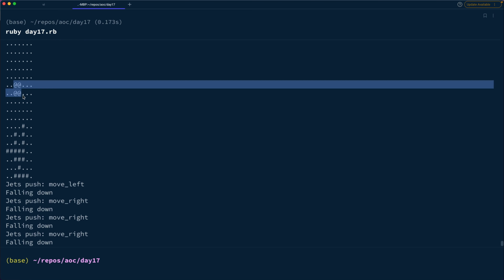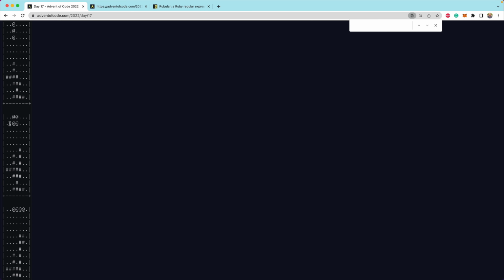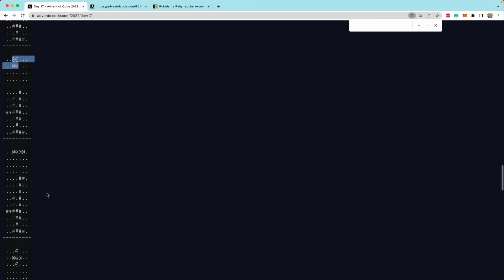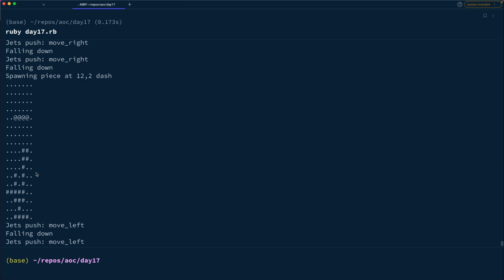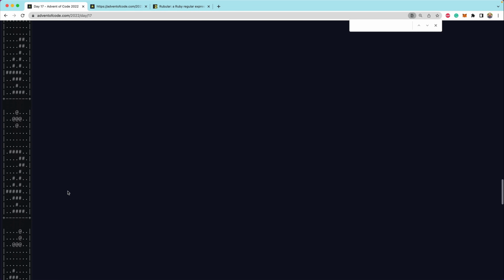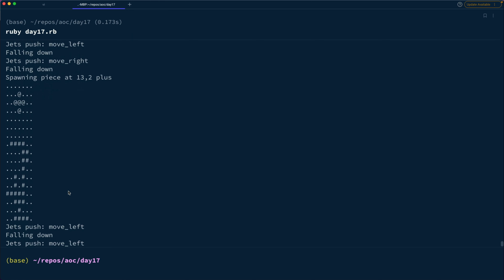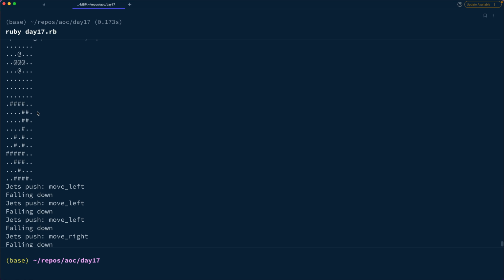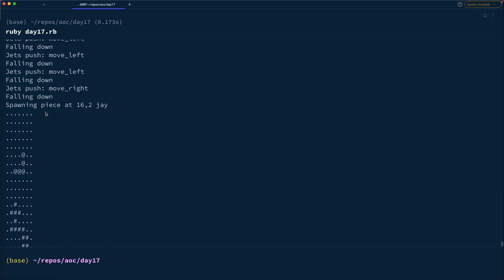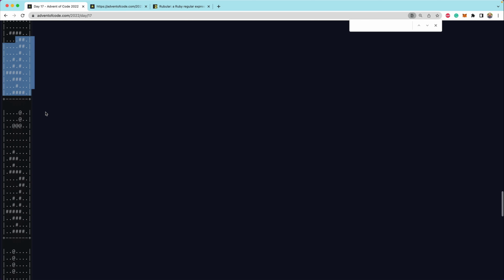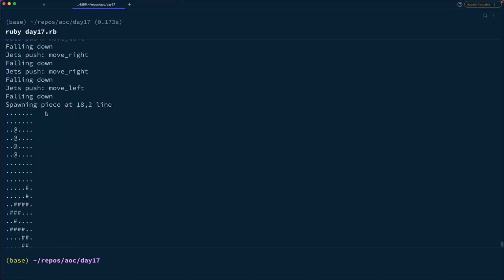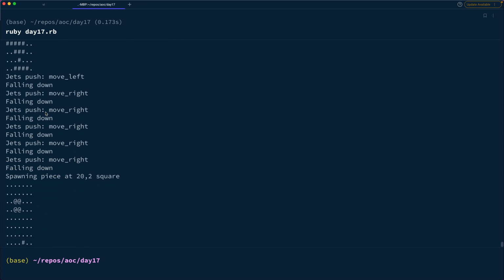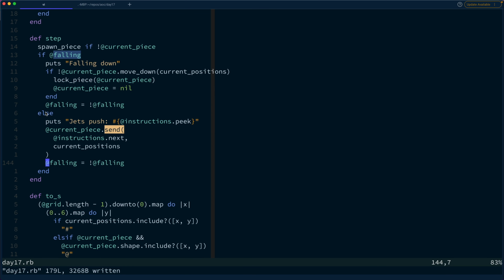All right, so when the square first starts to fall, this is the shape we expect. Then we get a line, and it looks like this. Then we get a plus, and it looks like that. That looks right, just like this top level thing. All right, and then a J starts to fall like that. Okay, you know what? We've got it solved. So now pieces are falling in the right order, in the right places.